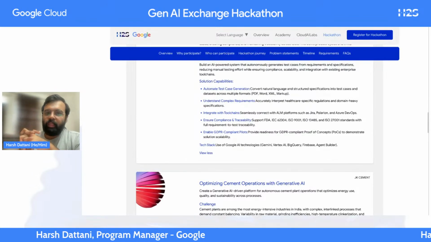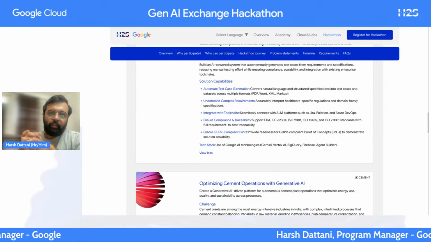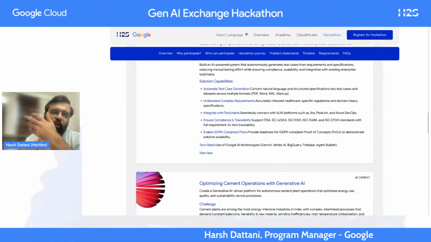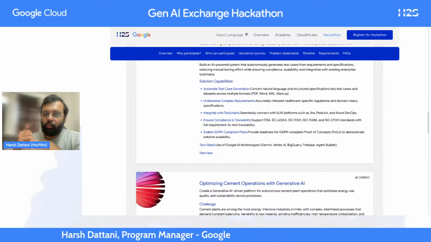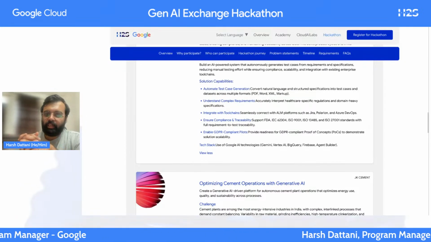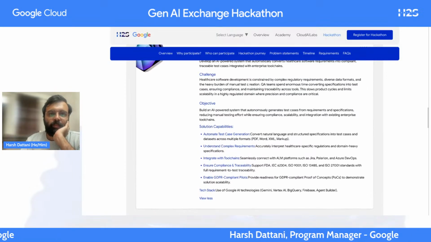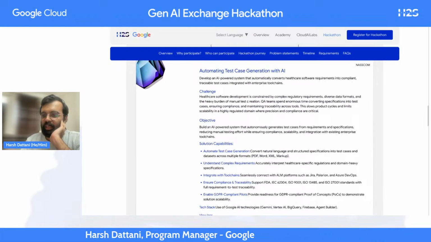It should be compliant to the standards as well. And since this involves a lot of privacy and compliance related things, your POC should be ready for GDPR compliance as well. So this is about the first problem statement, automating entire test case generation using AI.